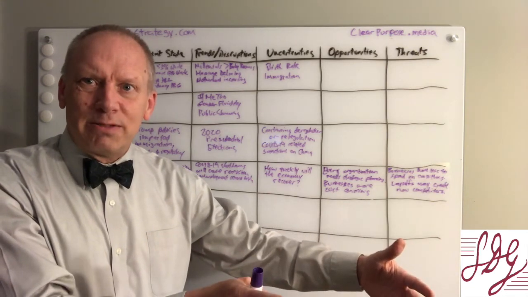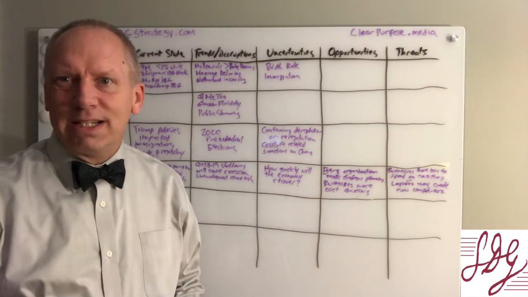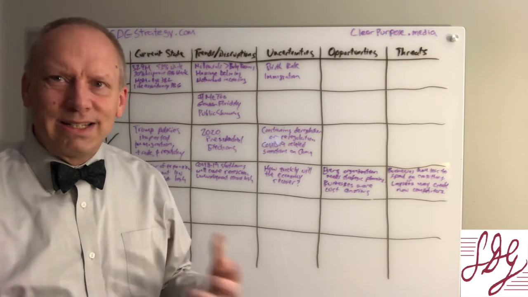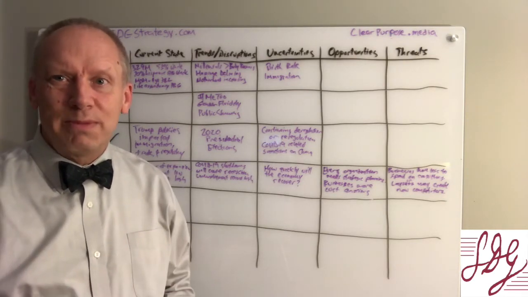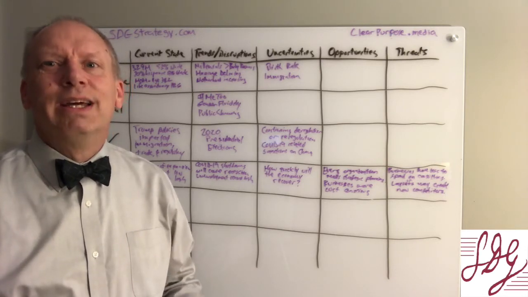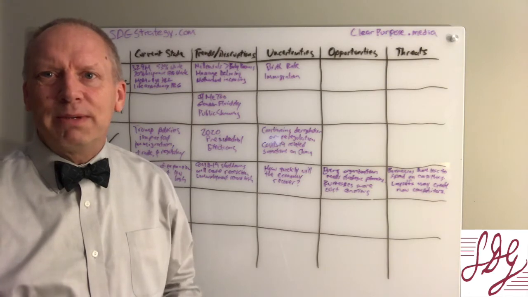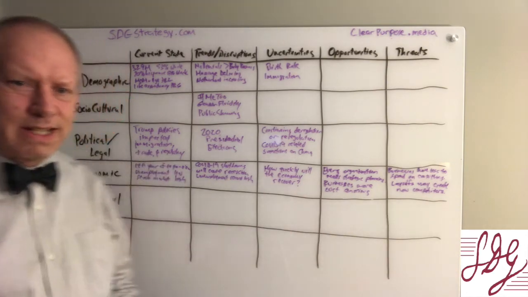That's the opportunity space. The threat space is that they just have less money to spend. They're less likely to be anxious, to be wanting to spend money on consulting. And lots of smart people are getting laid off, and some of them may become competitors to me. That's one complete row. Let's continue on.